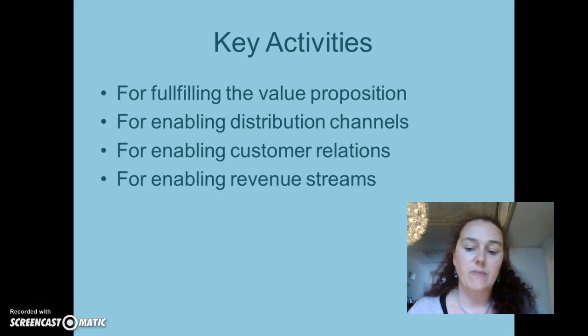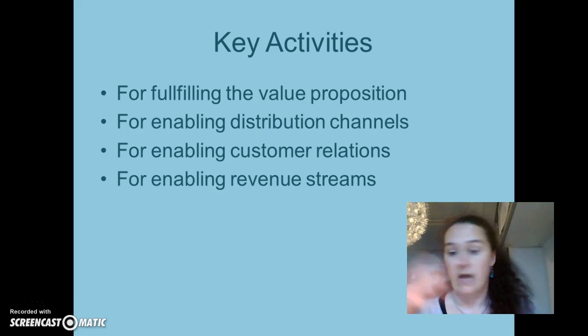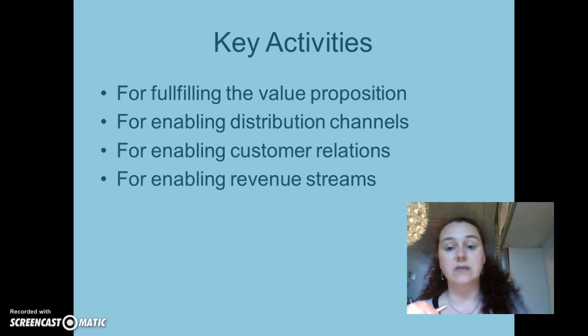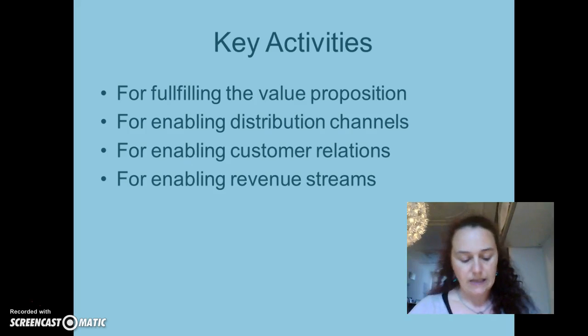But especially in bigger businesses, there can also be key activities related to enabling the distribution channels, or enabling the customer relations, or enabling the revenue streams. So it can be a key activity for you to have enough cash at hand, or other things. So it's important not to just focus on the value proposition, but also to look at the other activities, because maybe there are key activities involved there as well.